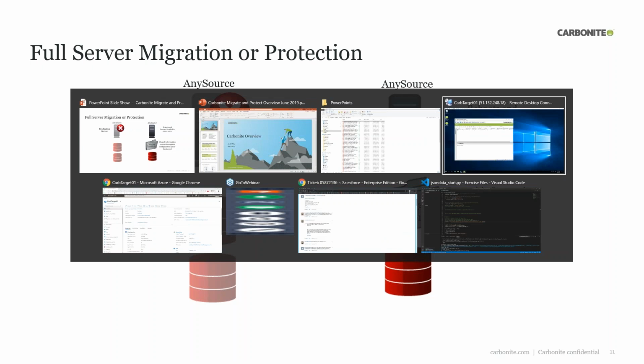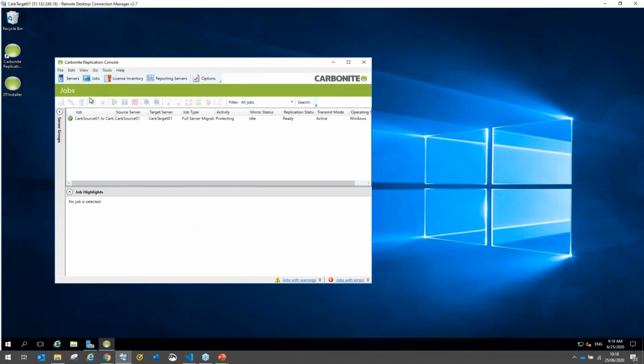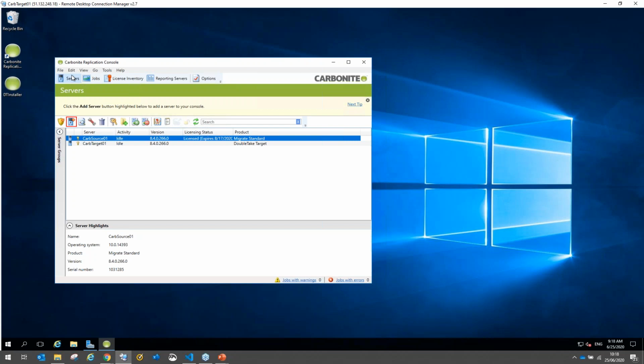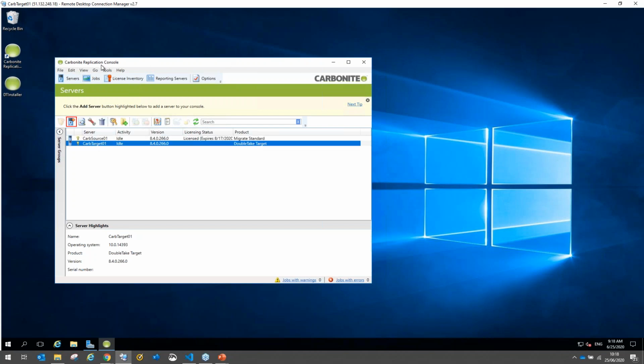So if you bear with me, I'll just switch over to my virtual machines. So I've switched over to a demo environment. This is the Carbonite replication console. This could be run anywhere on your network that can see the source and target machines. We need a couple of ports open. In fact, for the console, probably just the one port, 6320. As long as you can connect to the source machine, we can connect to the target machine. You could run this on your laptop, on a desktop, on a virtual machine.